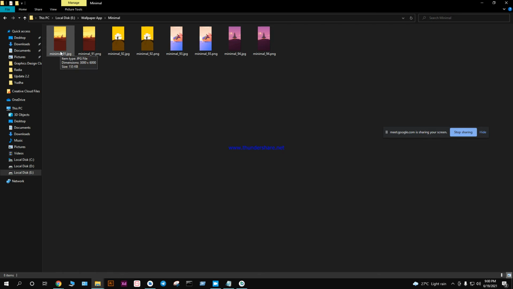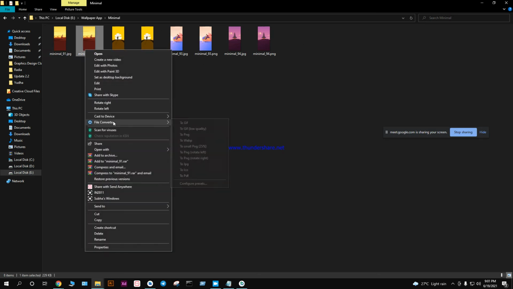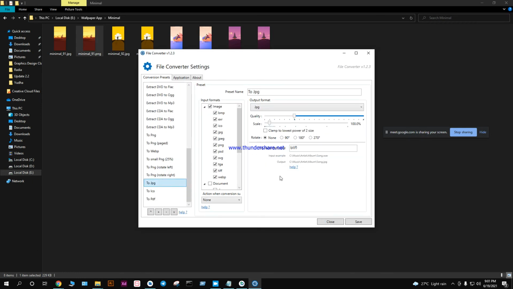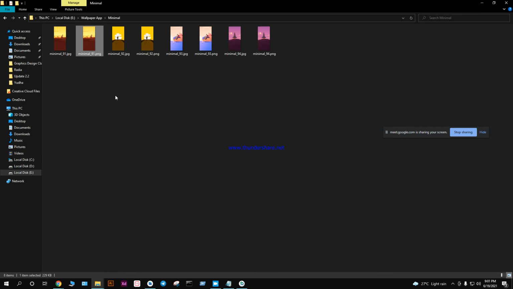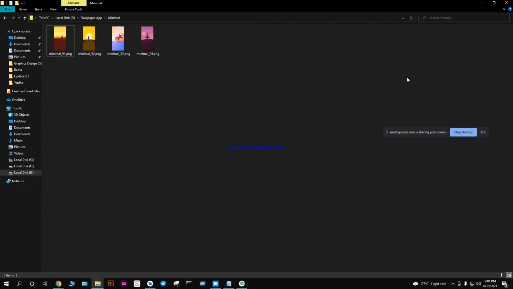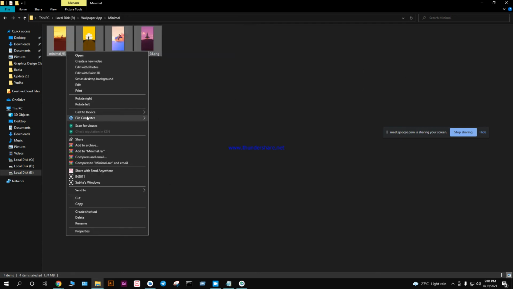Now this is my converted file. It is 155 KB. It should actually have been less, but since I'm still using the full dimension of 3000 by 6000, the file size is still high. The way you can fix this is to go to File Converter and then Configure Presets, and I have this JPG preset. The scaling is set as 100% and the quality is set as 30%. Now if I set the scaling as 25% and save, then sort by type and delete all the JPG files, and convert once again, you will see the difference.